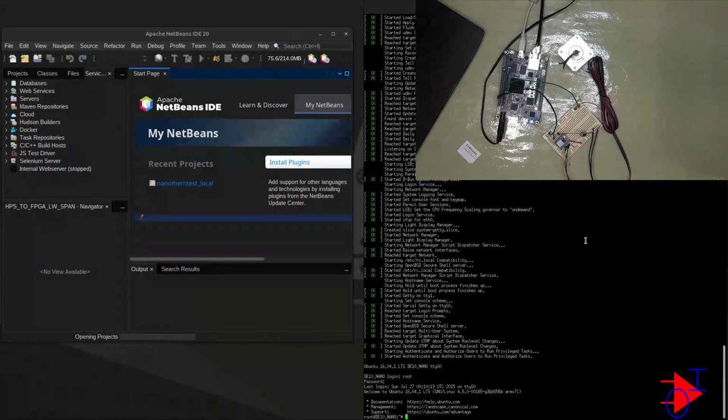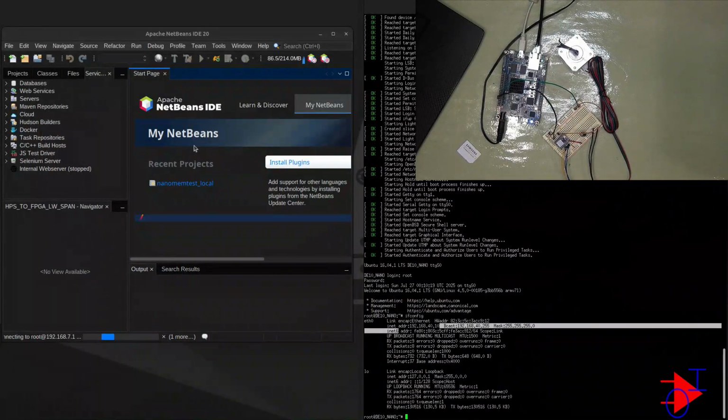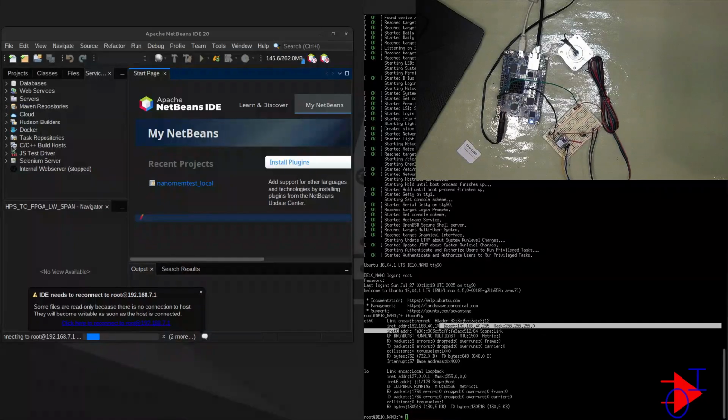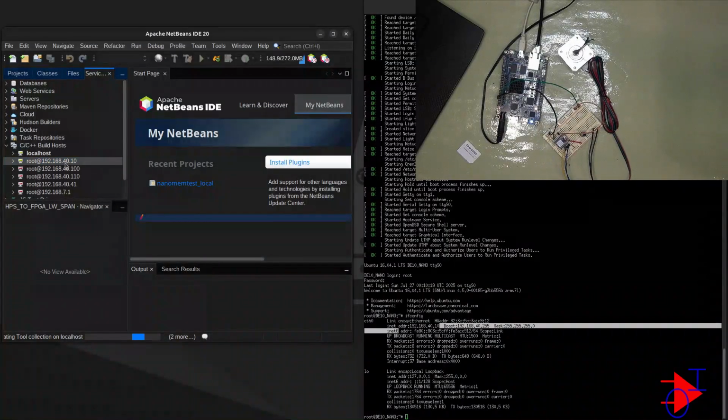I don't remember right now, so let me see. It's configured for 10, and I think I did make that connection. Okay, yeah, it's there.